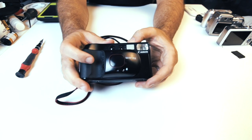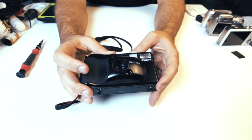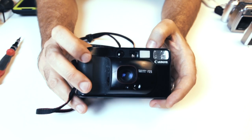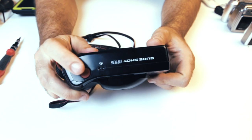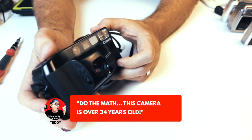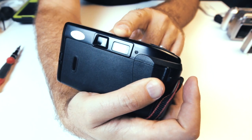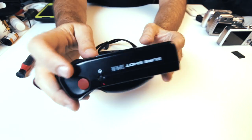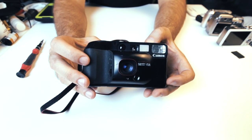To turn on the camera and open the lens cover, there's a cool little button you push and it pops open. The shutter button is on the top. This camera has an automatic flash sensor, so it will flash automatically if needed — if you point it toward a light source it won't flash. There's also a little display for the film counter and battery level. To check the self-timer, press the timer button on top and you'll get a flashing light; after about 10 seconds the camera will fire.